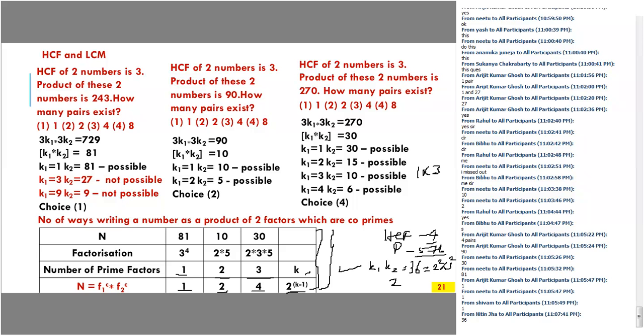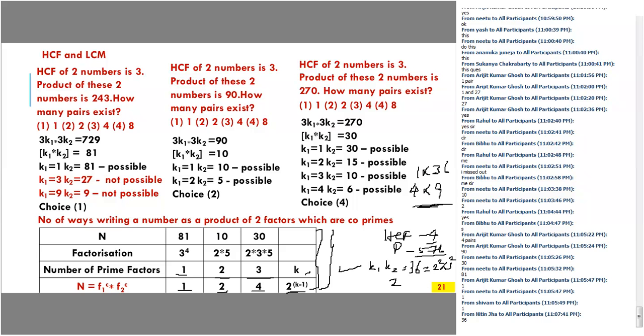So how many ways you can write? 2 ways. Are you clear? So 1 into 36, 4 into 9. So I need not list out the cases. 1 into 36, 2 into 18 not possible, 3 into 12 not possible, 4 into 9 possible, 6 into 6 not possible. 2 values or not? Are we clear? All of you are clear?